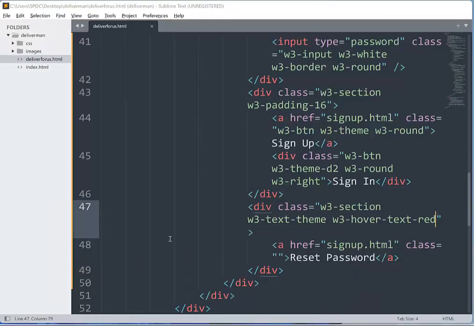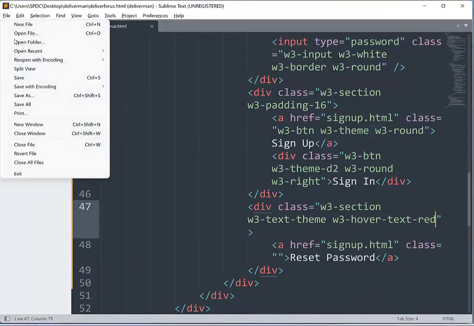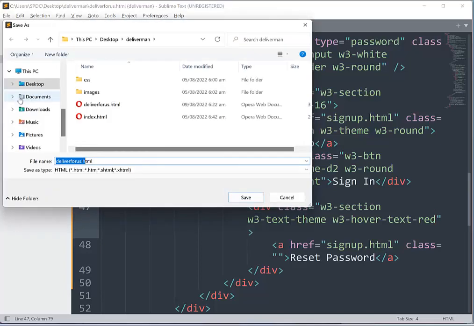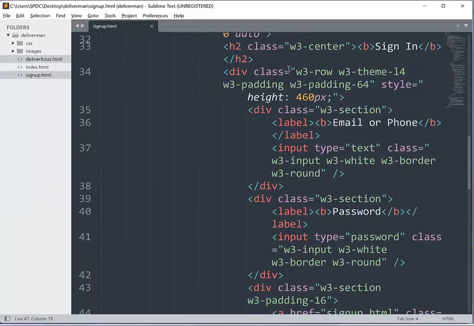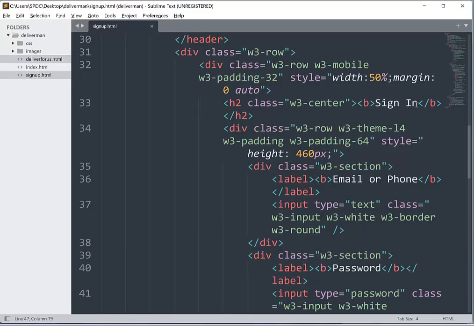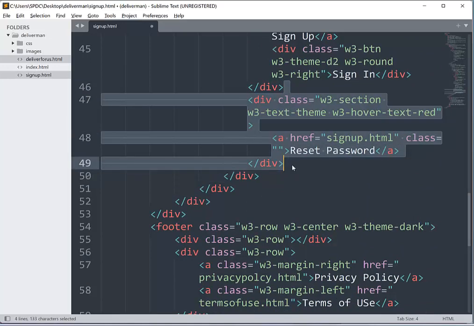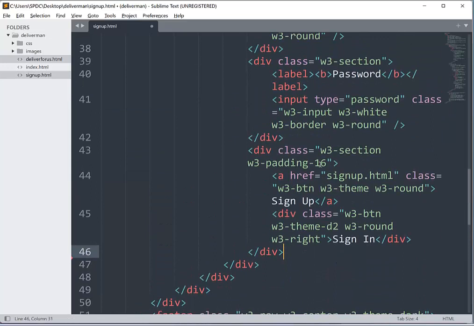The next thing now, I can go ahead and work on my sign up page. So to do that, I'm gonna just save this as sign up. Alright, so I'm gonna save it as sign up. Then I'm gonna change in here to off. I'm gonna remove the reset password part. Okay, so I'm gonna change the sign in here to off and the sign up here to in.